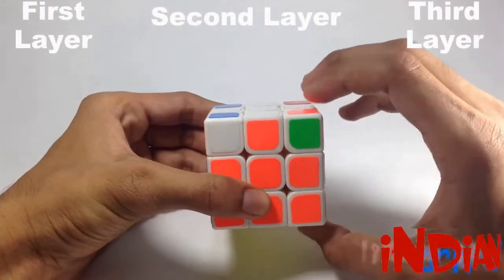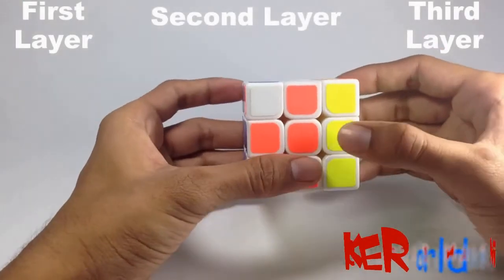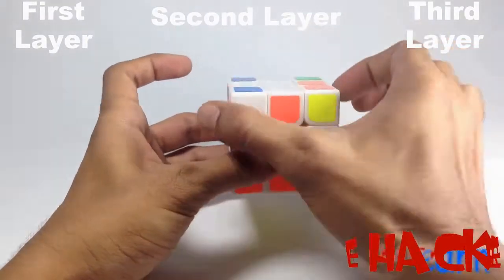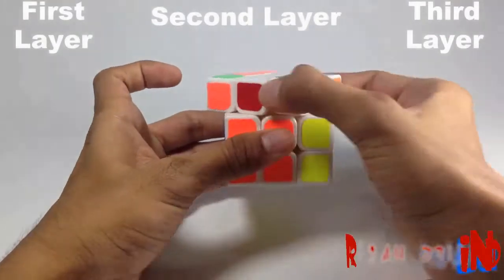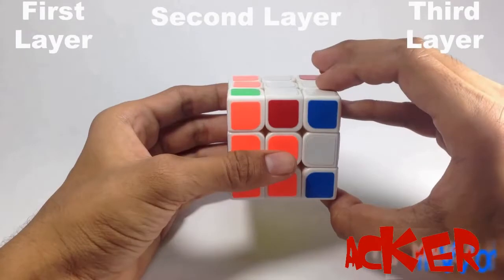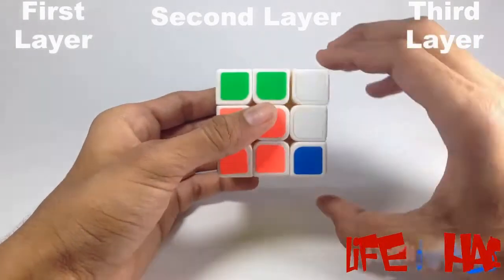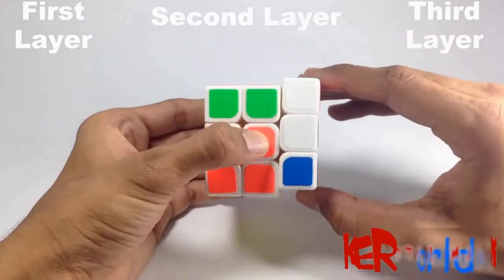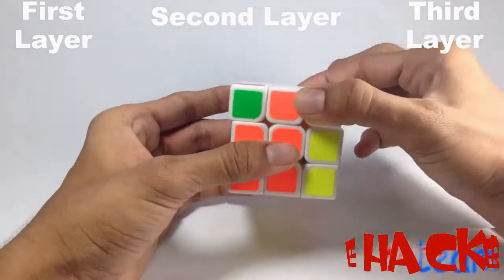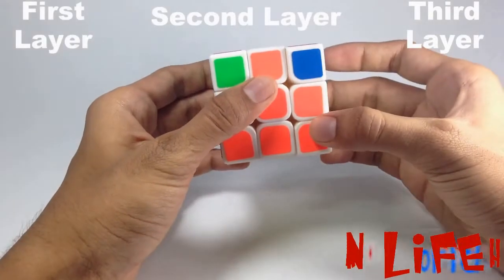So last step, turn the right up. We have turned right up, so we will turn the top in the right direction twice, then turn the right down, turn the top in the right direction once, after that turn the right up, again turn the top in the right direction once. Okay, we have made this line, send it to the bottom.